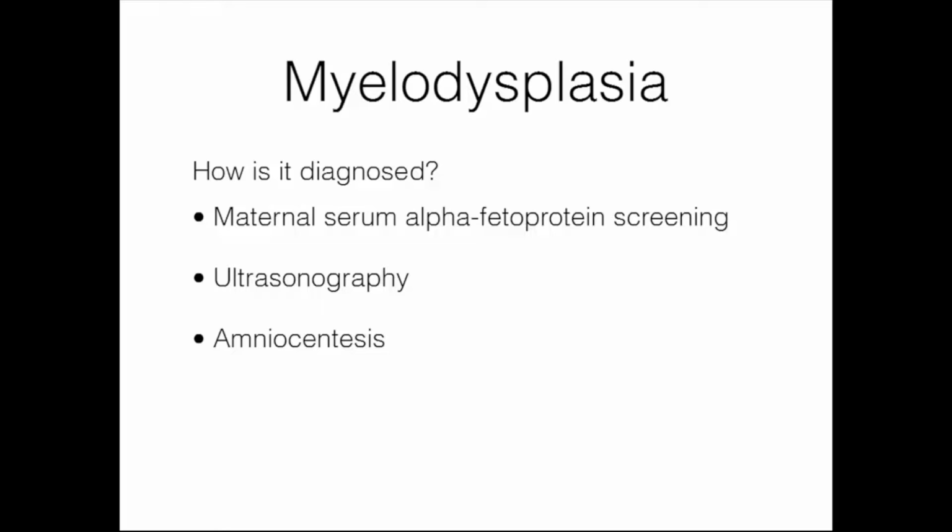This is a fairly invasive process where a needle is actually inserted into the abdomen to collect amniotic fluid, but that can definitively diagnose neural tube defects and other chromosomal abnormalities. And so this is often not done unless a mother has had other tests that suggest that they may be at risk for having a baby with spina bifida.